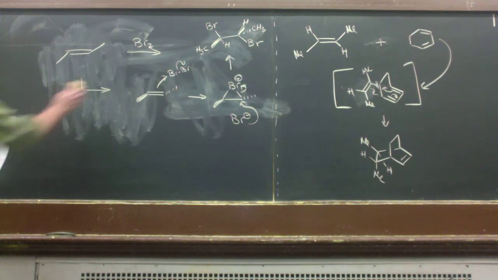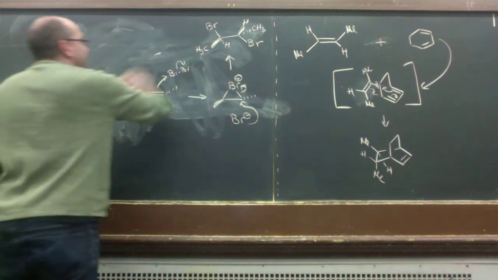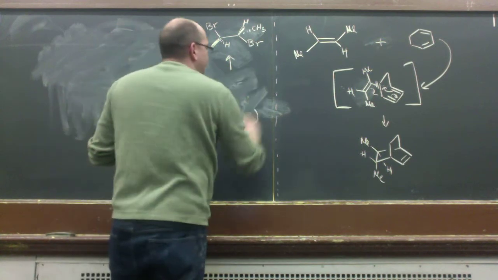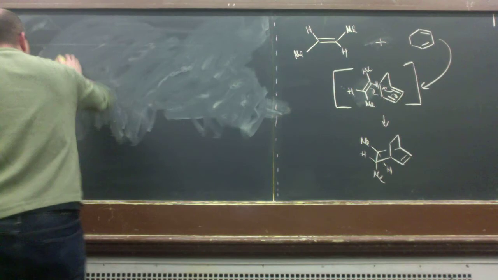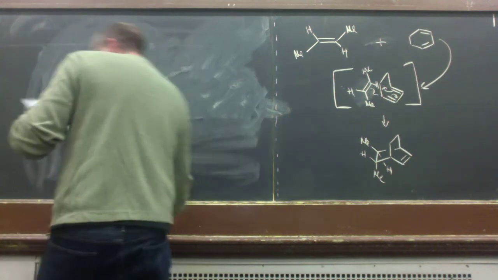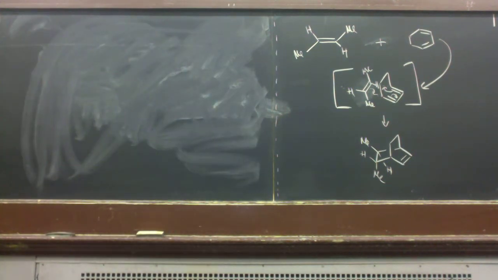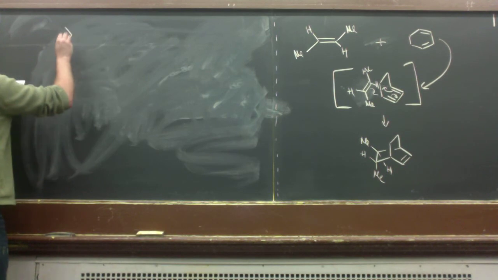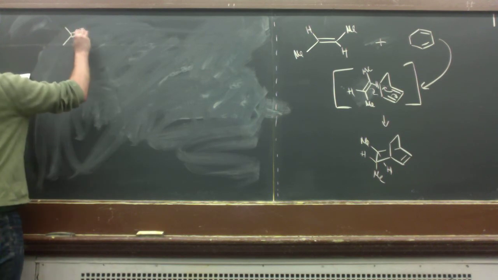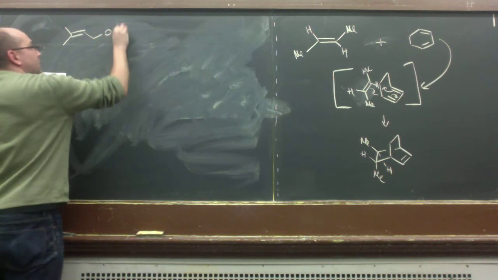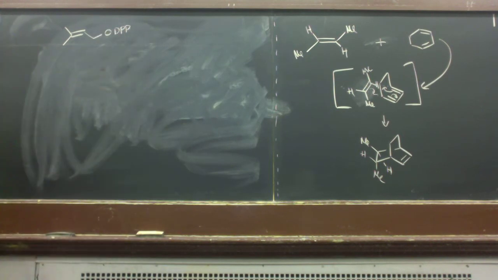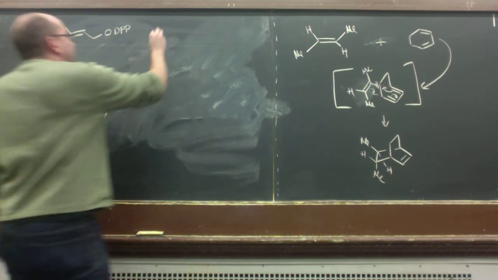I think when we begin to think about pericyclic reactions, where you have to invoke low energy transition states. So somebody emailed me a question about steroid synthesis, and so I'll mix these two together a little bit, just as a reminder. I'm just going to put PPP here. So that's the diphosphate, just to save space, right?